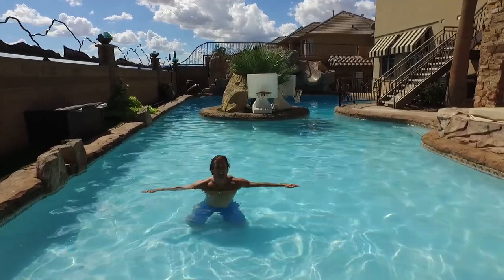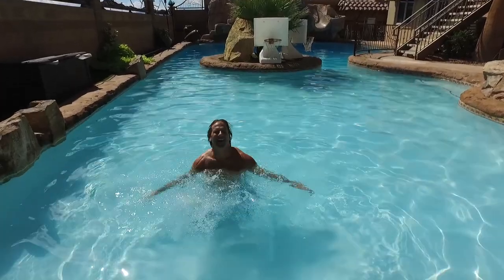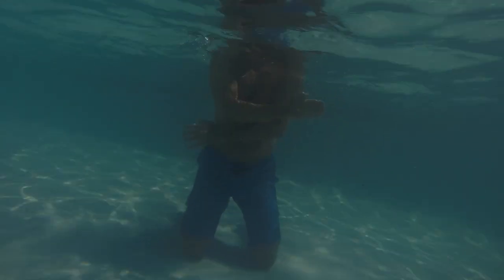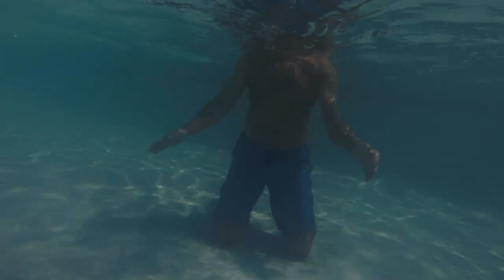So again, I'll be right here, and then I'll push down as hard as I can, and I'll push out as hard as I can. Down as hard as I can, out as hard as I can. And just keep going with that motion.